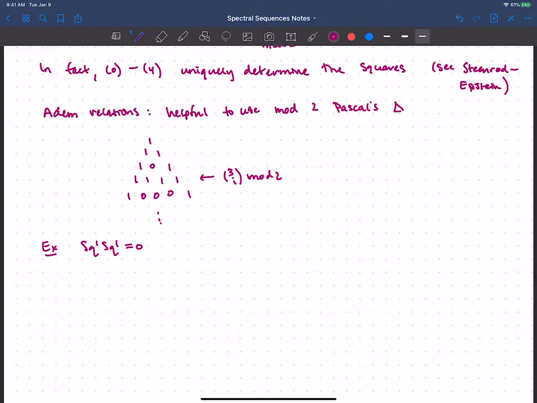Unfortunately, I can't write this down and have that pictured on the screen at the same time. But you should check that square one square two is square three. And as I said, there's no Adem relation for square two square one. So the squares do not commute. And in fact, square one square two is not the same as square two square one. So that's maybe not immediately obvious.